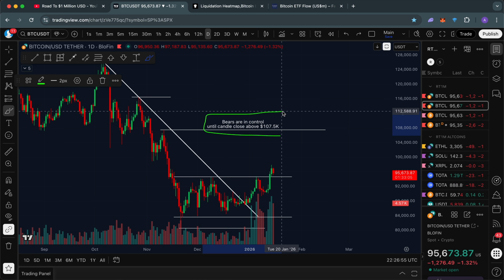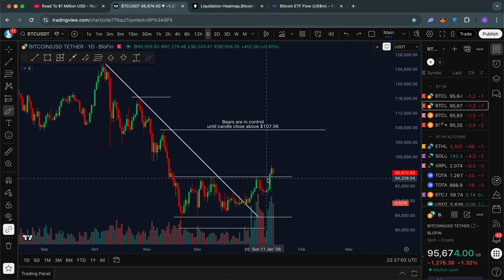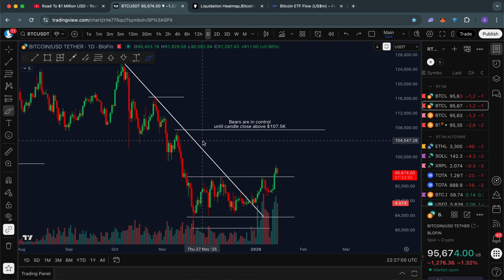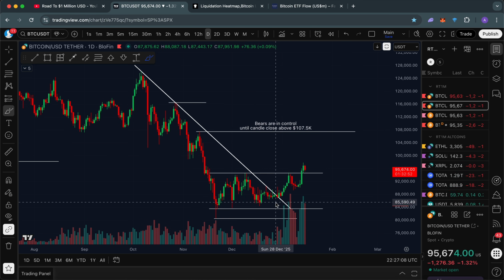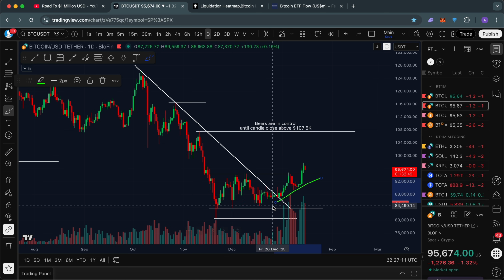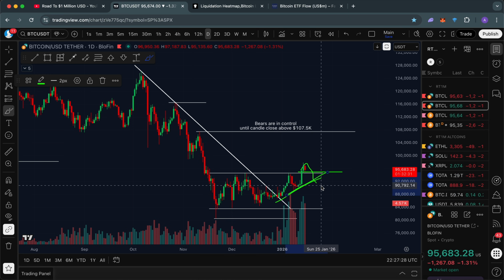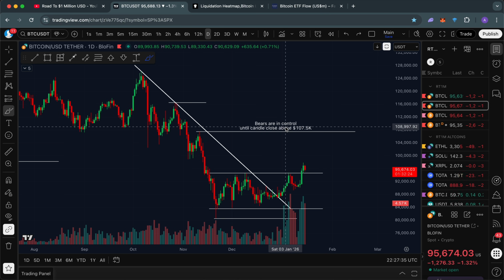And we need to continue being wary of this so long as we have not seen any candle closes above 107.5k. However, just because the bears are in control of the higher time frame market structure, of course, in the short term, we are still in this ascending trend that I showed you a couple times in this video, and we need to get clear confirmation of some kind of break back down below this critical level of support, perhaps a breakdown below this ascending trend line as well, in combination with some kind of bearish divergence or something like this. Only then do we need to start ringing the alarm bells and starting to look for lower prices once again.